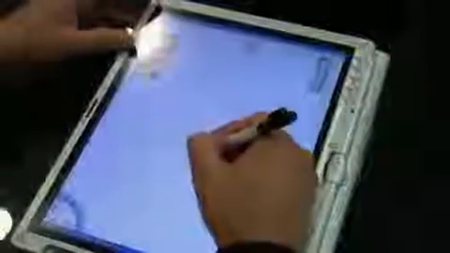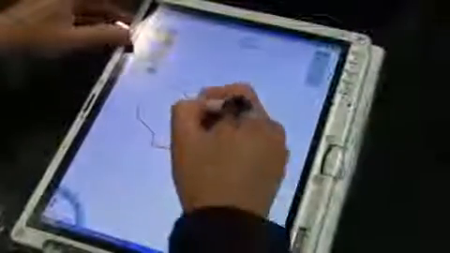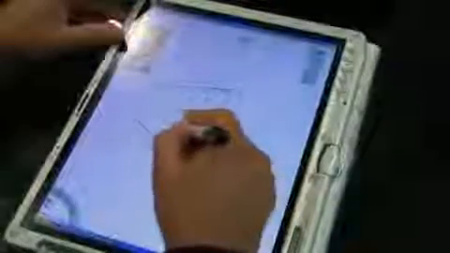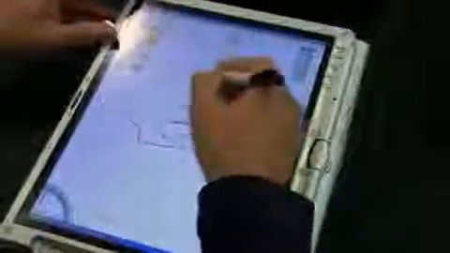Normally I work in Alias, and let's say I want to draw a building. I can start thinking about materials.